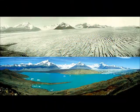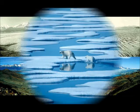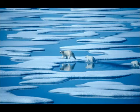This is an image that shows how dramatic global warming has become in the last century. This is a glacier in Patagonia. As you see, in the year 1928, this glacier was completely frozen, no melted ice in sight, and by the year 2004, the ice has receded back all the way to the mountains. The glacier no longer remains, only a small body of water which may seem beautiful now, but it has dire effects on its surrounding environment and wildlife.